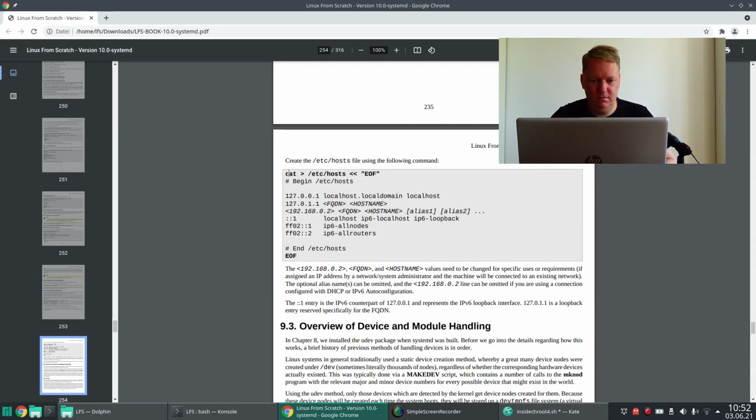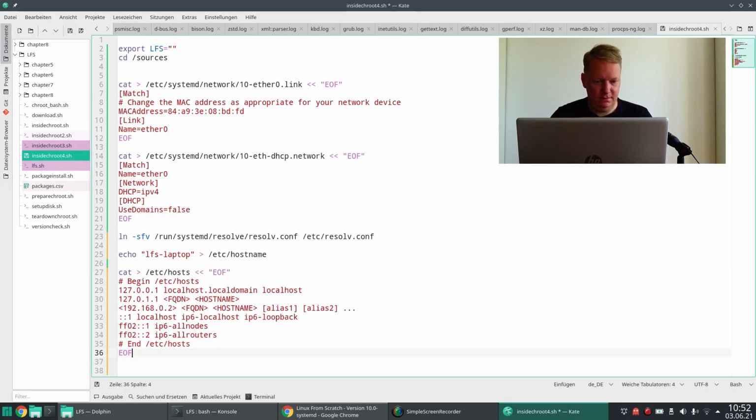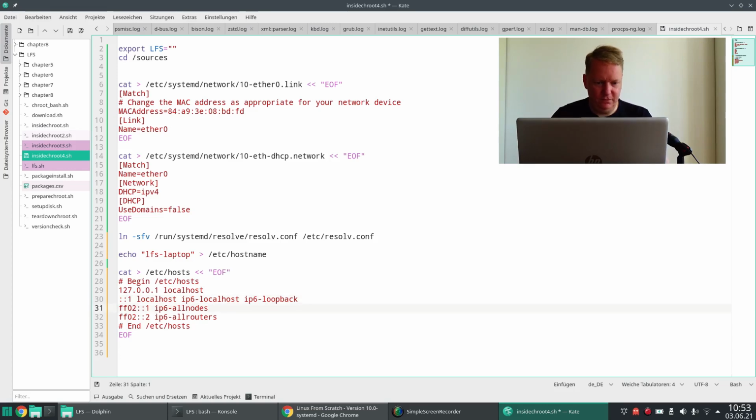Okay, /etc/hosts is something like a local cache for DNS entries, but these days you wouldn't do much more than put in a 127.0.0.1 localhost here to tell it, well, if I'm talking to localhost, then I'm talking to myself. Yeah, for IPv6 also.